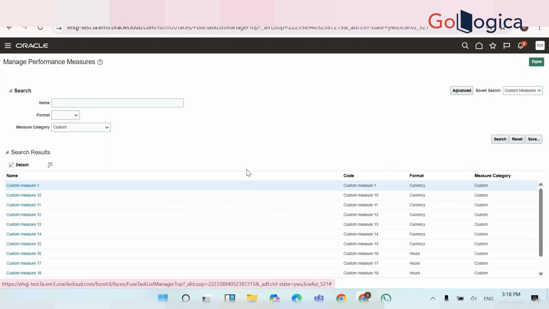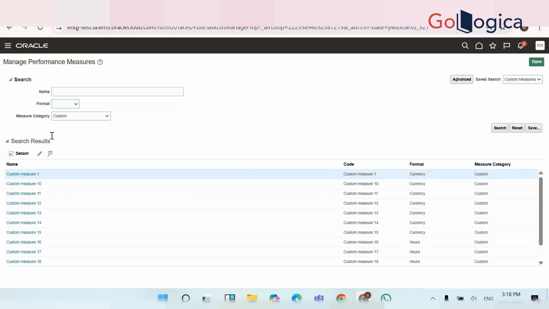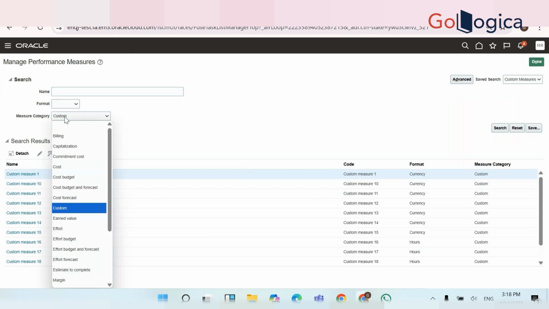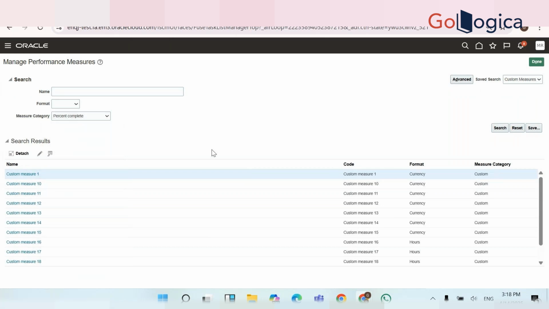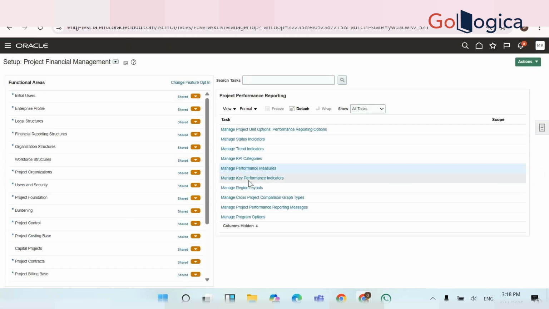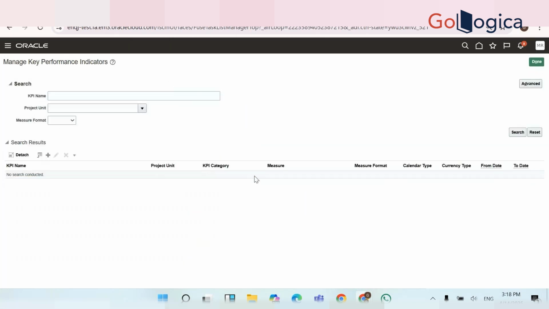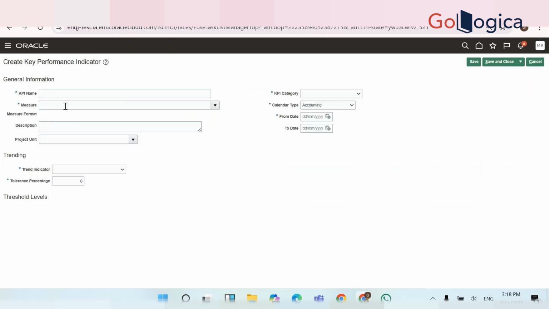Then let me add them. Here we can create, let's say, a GBS project performance indicator. I will just copy paste it.